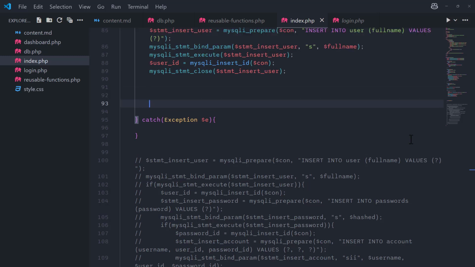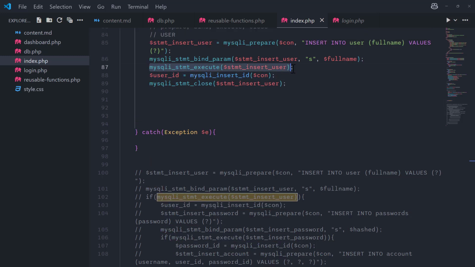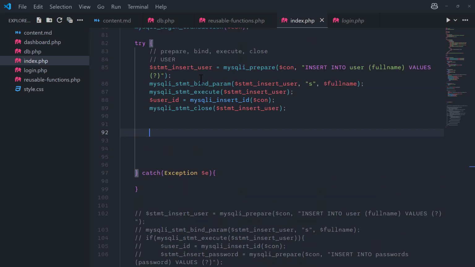Kasi kailangan as in immediate na insert, makatch na natin kagad yung ating user ID once na ma-execute na natin siya agad. Now, in here, after ng user, we are going to add the password.